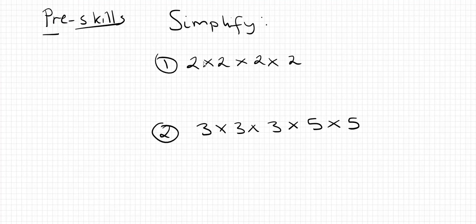Okay, so when we're asked to simplify something like this, it means we are simplifying it in index form. It can ask us to write it in index form. Or another keyword is index notation. So whenever you see that, simplify by writing in index form or index notation. This is what we're going to be doing. Or sometimes it just says simplify. So it assumes that you know what to do.